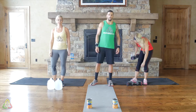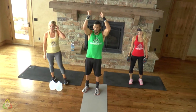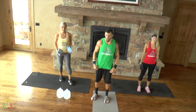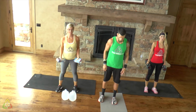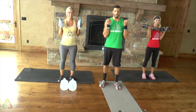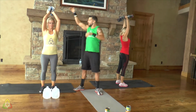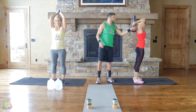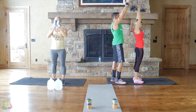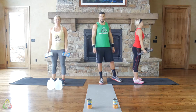The next movement is a combination of moves. It's a curl to a press to a tricep extension behind the head. Okay, so we're using dumbbells. It's the same for green, yellow, and red. Feet shoulder width apart. You're going to curl those weights up to here, and then from there you're pushing up until it's over your head, and then from there you're bringing those weights, dropping them back behind the head like Lynn's showing here as you keep these elbows in. And then from there you go to full extension, drop those weights back down in a controlled motion to your starting position. And then from there you're repeating that.